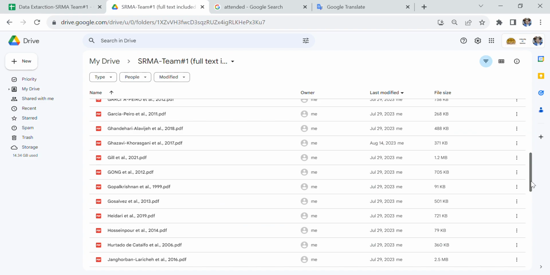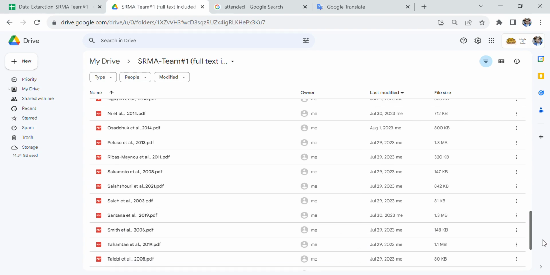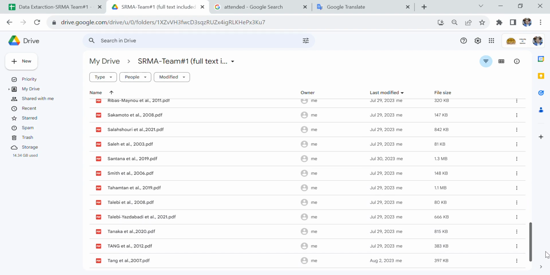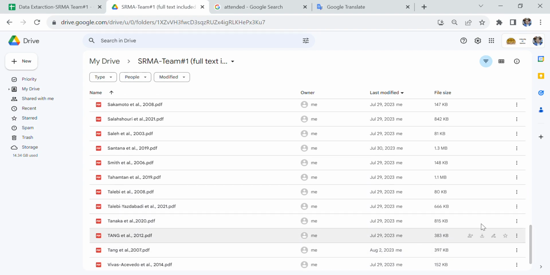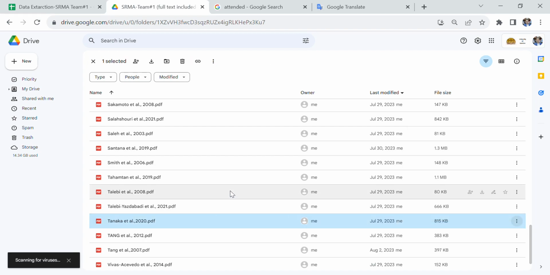I will search for it in the drive and download the article, to be available on my computer so I can read it carefully. Okay, this is my article, Tanaka et al.